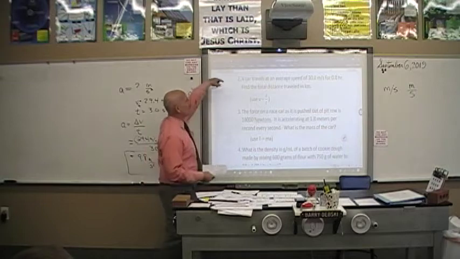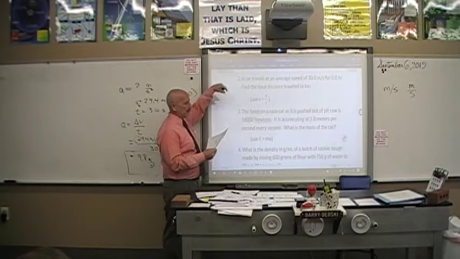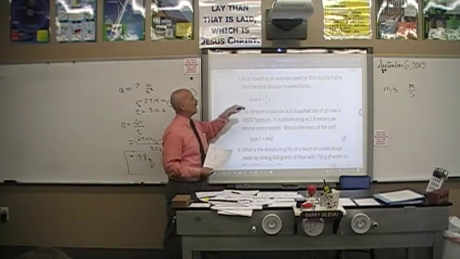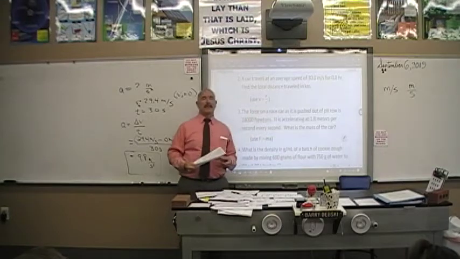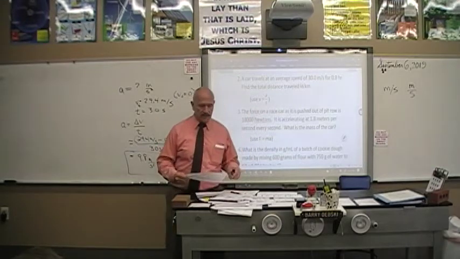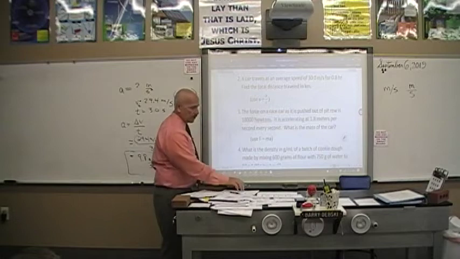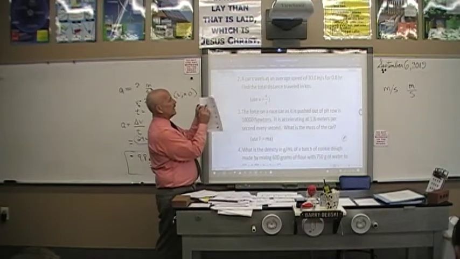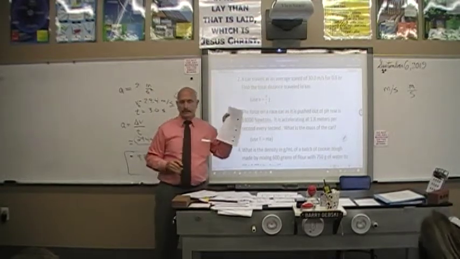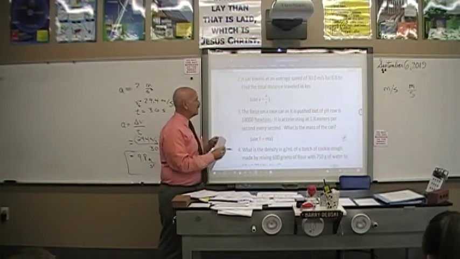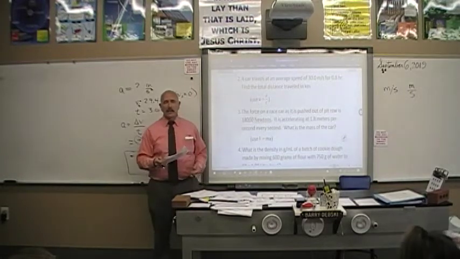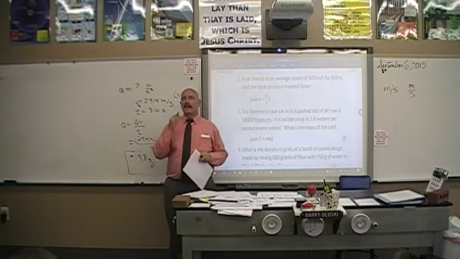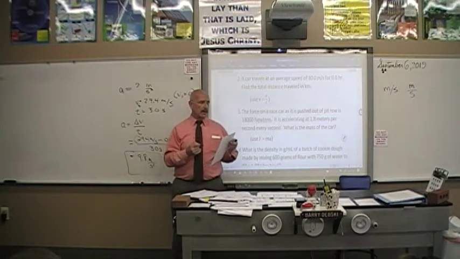Okay, let's go on. Second step, we're up to write the formula that we need to use. Now again, I've given it to you here. Everybody needs to know velocity equals distance divided by time. So on your sheet, you can put V equals D over T. Put it in there. V equals D over T, just like this. Don't do anything to it yet. I need to see that you got the right formula.